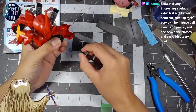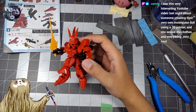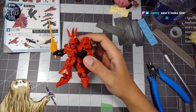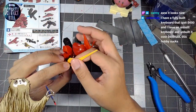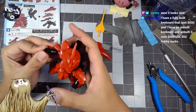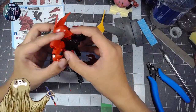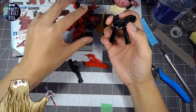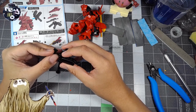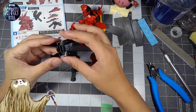Ori, the keyboard I'm typing on cost around 600 retail? Ooh, yeah, that's pretty spicy. Carby, I saw this very interesting YouTube video last night about someone creating their very own Iron Mouse doll using a 3D printer, and she sewed the clothes on and everything. Very cool. You're gonna have to link me up to that. Me and Carmi, we're going to depart the world of Gunpla and get into dolls. Just want you guys to all be fully aware of that. Ori, I have a fully built keyboard that costs 600 and an unbuilt keyboard that costs 600. This hobby sucks.